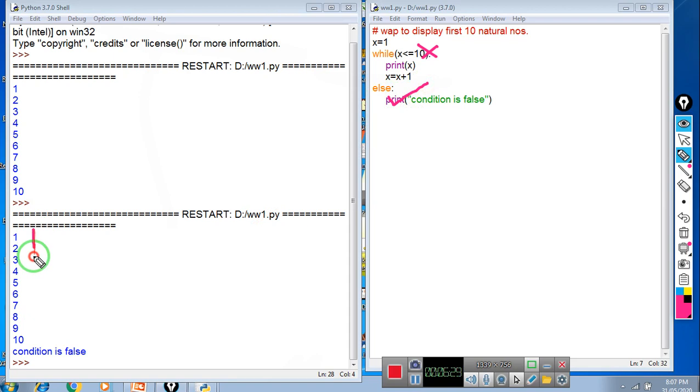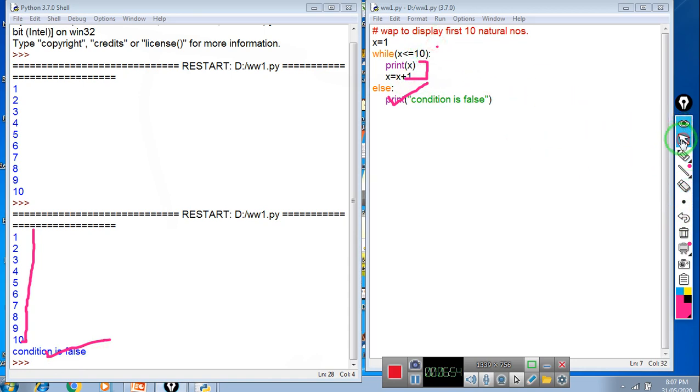So it is displaying numbers 1 to 10. As soon as the value of x becomes 11, whatever you have written in the else statement will be executed. Till the condition is true, whatever is there in the block of while, those statements will be executed.